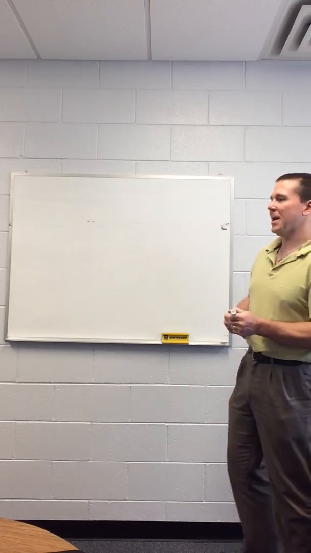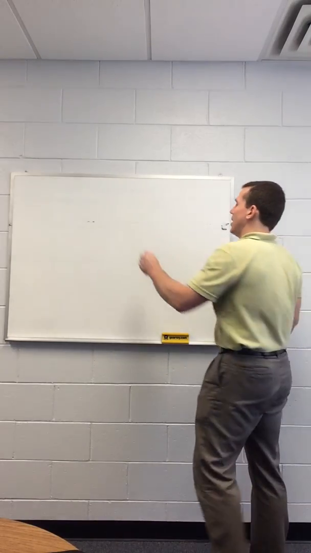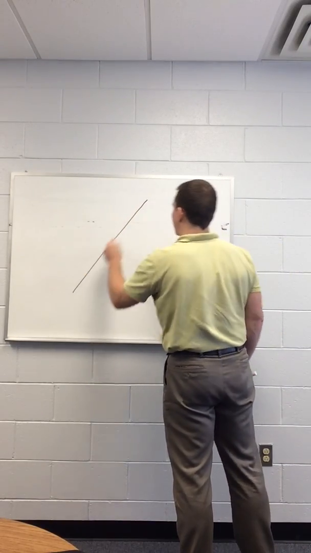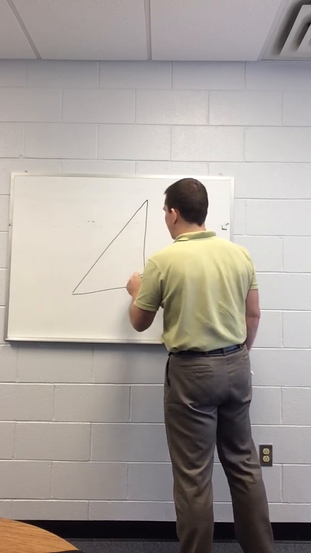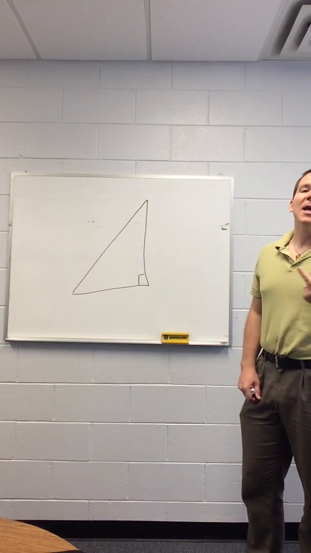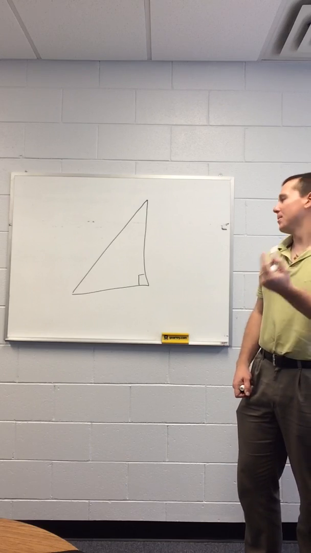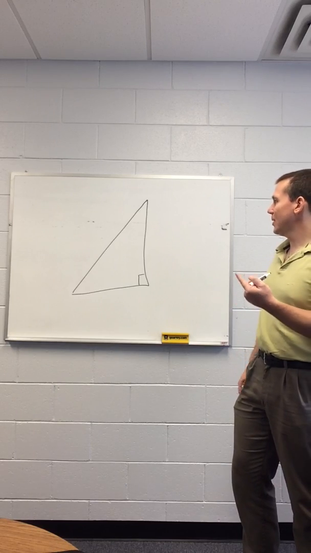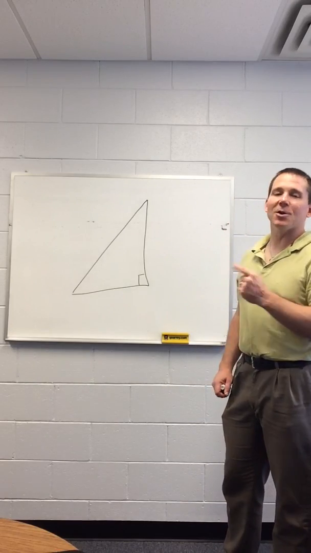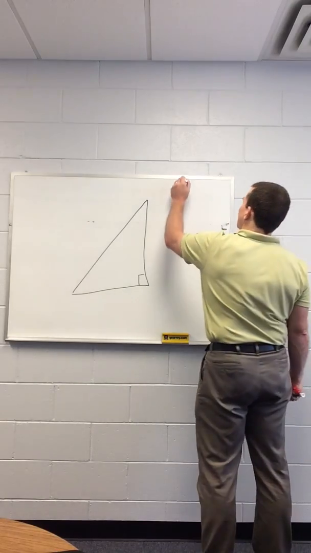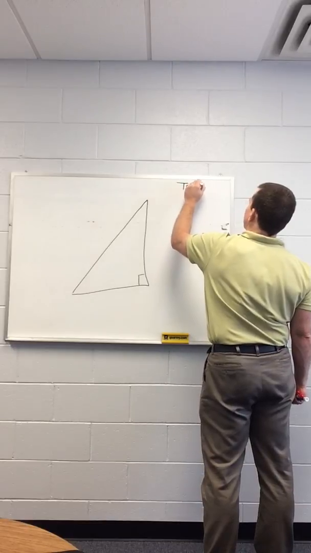So what we want to go over today is, we're going to start looking at right triangles. And we all know what a right triangle is. Draw it nice and big, and that's a 90-degree angle. And we all know the Pythagorean theorem, a squared plus b squared equals c squared. But now what we want to do is define new functions on that right triangle, and they're called trigonometric functions.